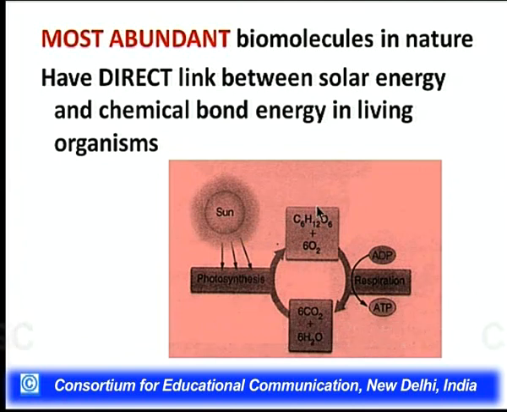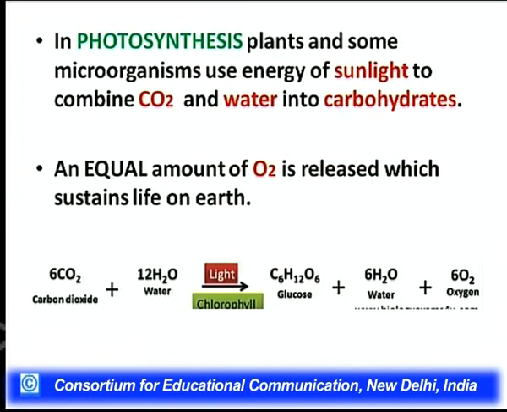So what is happening here is that plants are converting solar energy into chemical energy, which is stored in the molecule of glucose. Now, this glucose is oxidized by animals as well as plants during the process of respiration, and energy is generated during this process. So that is why we say that carbohydrates are metabolic fuels. Now let me explain photosynthesis in detail. What happens during the process of photosynthesis?